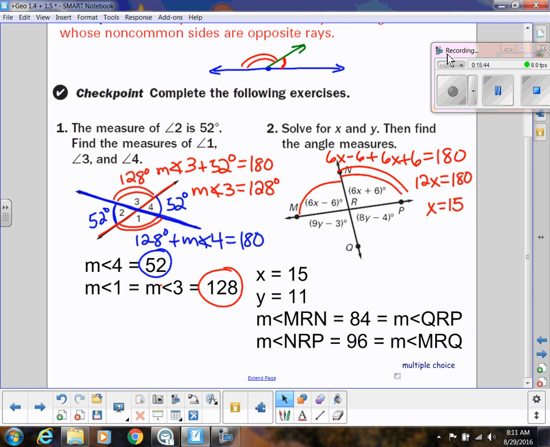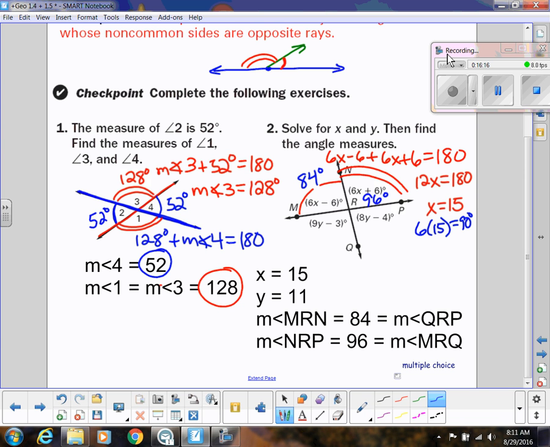And then if I plug that back in, 15 means that it's going to be 6 times 15. That would be 90, so that'll be 90 degrees. Oh, that's nice. So this is a 90-degree angle. And then this is going to be, oh no, that's 90 minus 6. My bad. So 90 minus 6, that would be 84 degrees, and then this is going to be 90 plus 6, so that'll be 96 degrees.